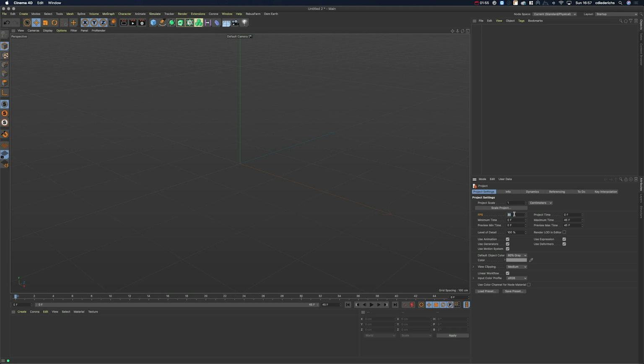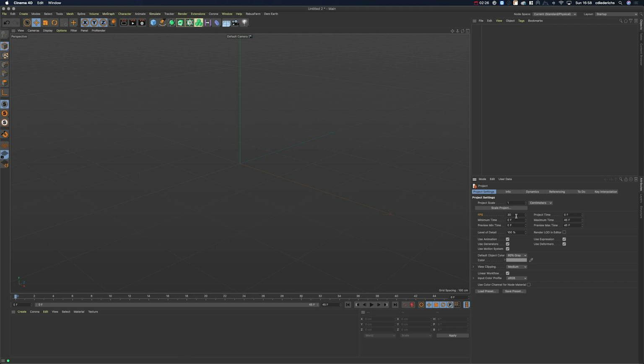If you do animation, the number of frames per second matters a lot. You should set the frames per second you want to animate at here in your project settings before you start. By default, just go with 30, that's fine. If you want to do something super smooth, you should go up maybe to 50 or 60. And if you want to do something which looks a bit more cinematic, then you can lower it to 24 or 25 frames per second.